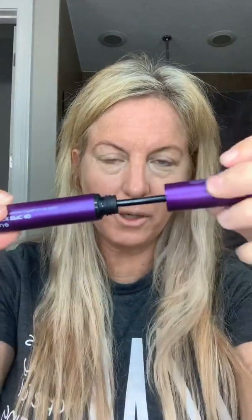So when you open up your mascara, you're going to see that there's some product at the top and you're going to be like, oh, I'll just wipe that off. That's what I used to do. But literally there is so much product on this wand. So there's not anything here, right? I'm going to show you. You're going to scrape off all the way around your wand to get all this excess product off. The reason you're going to do that is you don't want it to be clumpy. So see, look, see, okay. I recommend you, as a second tip, that's first tip. See how it's gone, isn't that amazing?